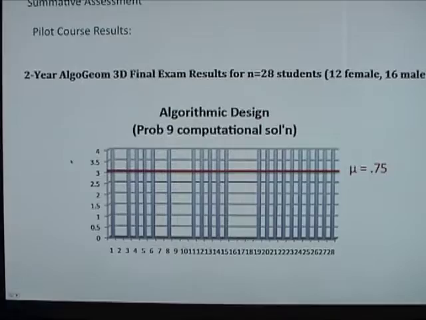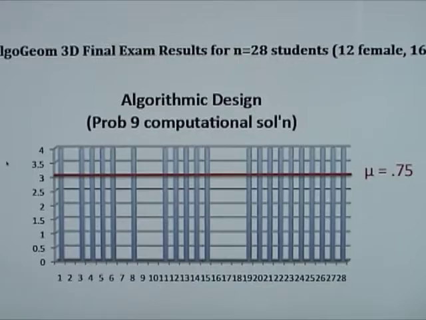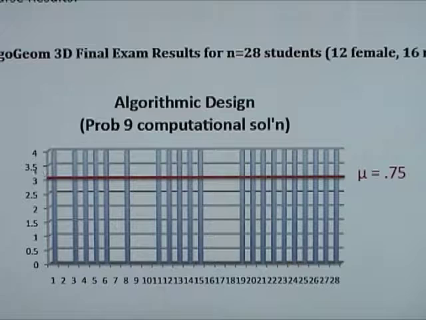So how did students do on this exam problem? This graph summarizes two years of aggregate data collected from n equals 28 students. It's essentially a pass-fail type of proposition. You either got to the finish line and got the correct numeric solution to the test case, or you didn't get anything. Out of those 28 students, 21 or three-quarters got to the finish line with the correct numeric solution.